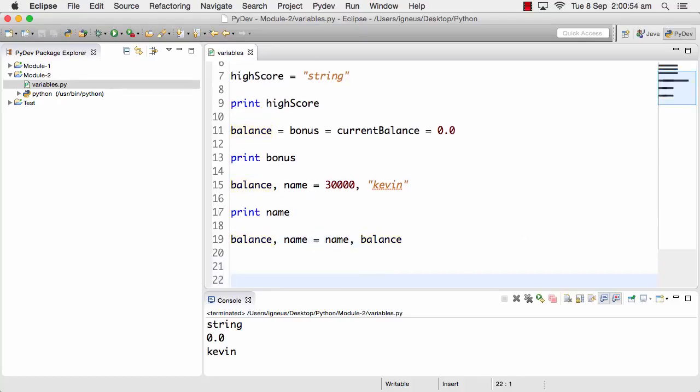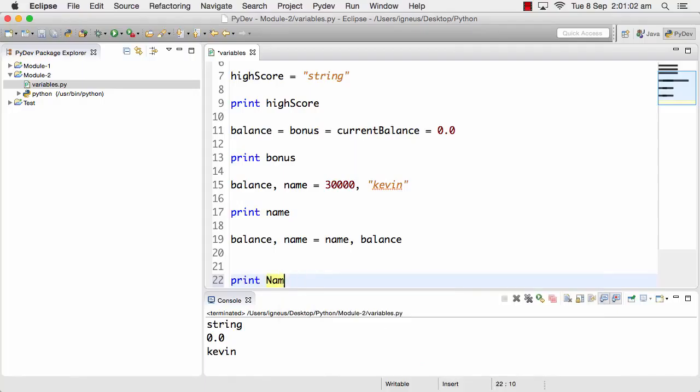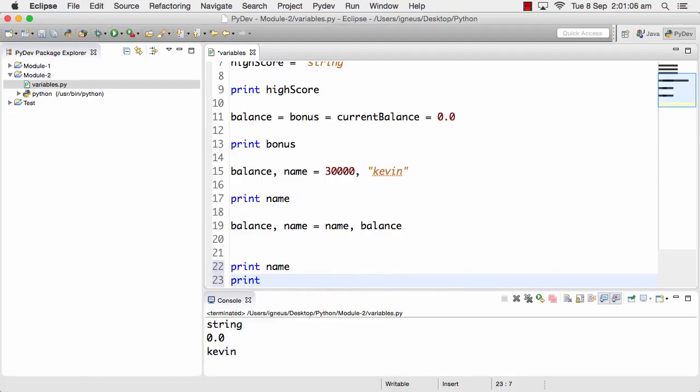I'll save this. Now I want to print the balance and the name as well. Of course, it will not make much sense because the balance and the name are now changed. I'll print name, and I'll have a print of balance. That's it. Let me save that and run this. So notice now the name is 30,000, and of course it would make much more sense if I write a pretty good program.